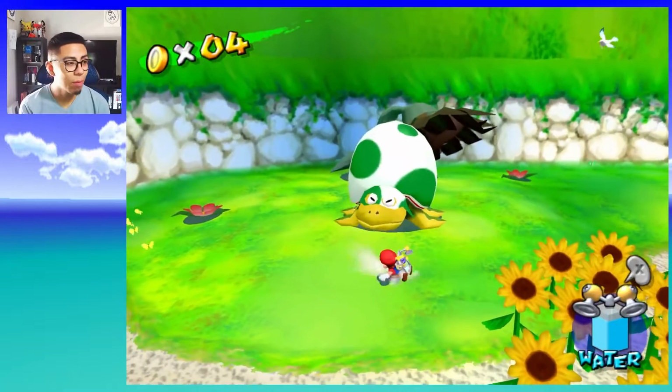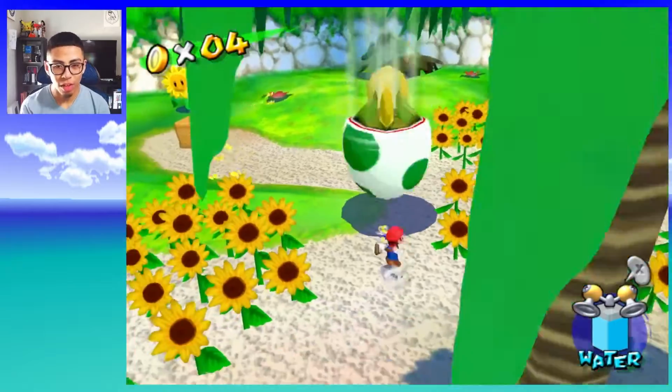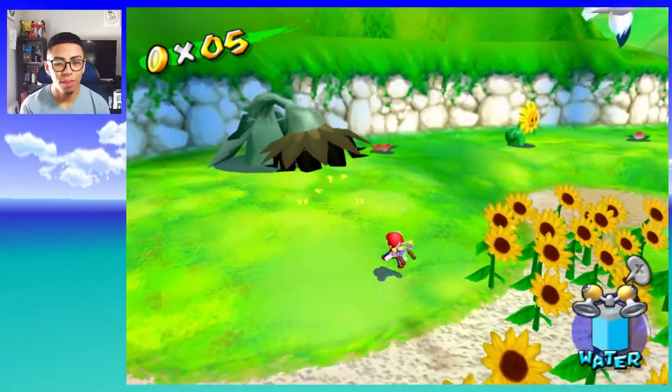It might look a little bit bigger, even though they're not. But regardless, there's no other method of attack. You just ground pound them down, and then the last mother is saved.